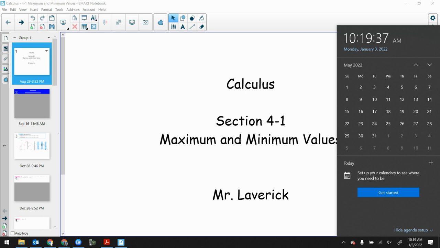That actually means that the chapter 4 and 5 tests are going to be a little bit more weighty for you guys. They're going to mean a little bit more, because we will really only have a chapter 4 test and a chapter 5 test. And then we do cover a couple sections of chapter 6, so there is another test in there, but it will not be nearly as big as the chapter 4 and chapter 5 tests.